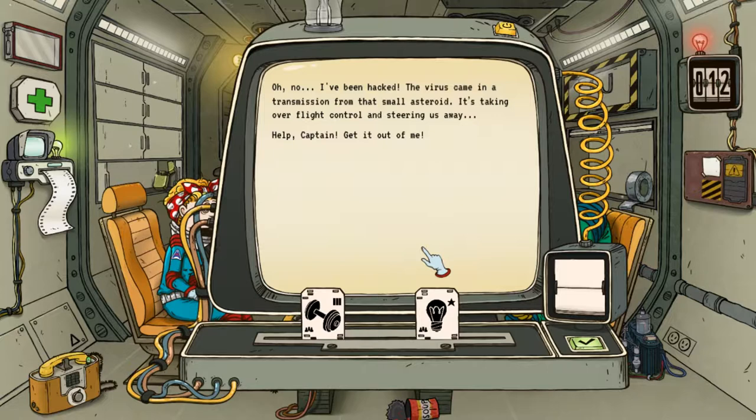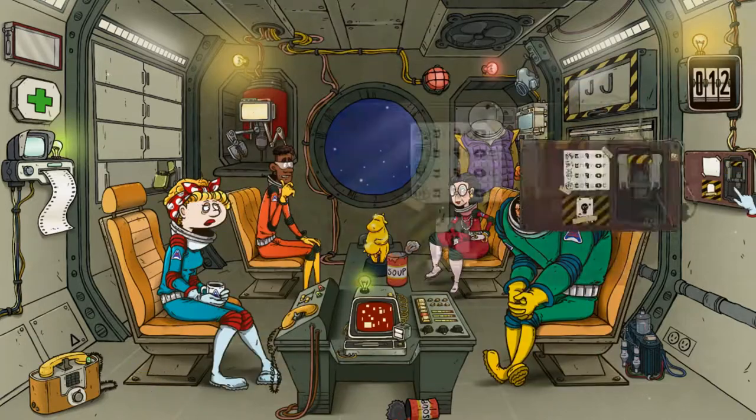Oh no, I've been hacked. The virus came in a transmission from that small asteroid. It's taking over flight control and steering. Help, Captain! Get it out of me! I've got the brain power to do this. Stand back, everyone. I got this. Watch me go.